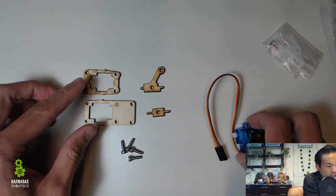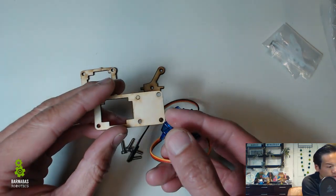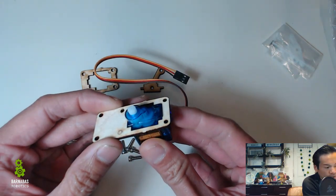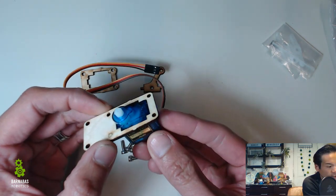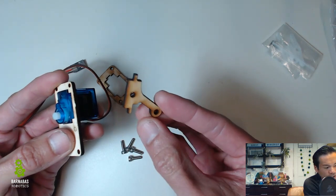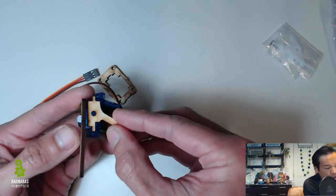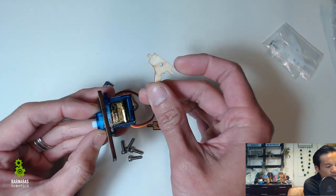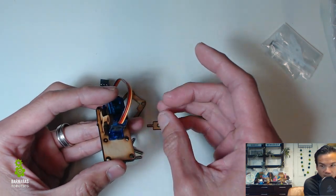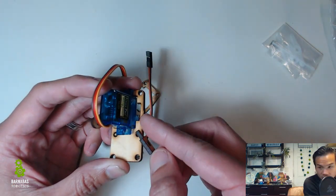What we want to do is take our motor and it's going to go into this thing right here. We're going to turn it this way, like so, and then put our motor through. Now the next thing is we need to put one of these — it looks like a barcode scanner at a grocery store. Then you take this and put it. We're going to turn it this way. It's the same on both sides so it doesn't really matter which way you put it. We're going to put it in this slot here — it slides in there.